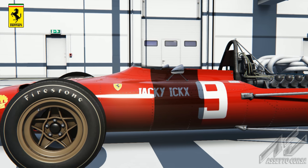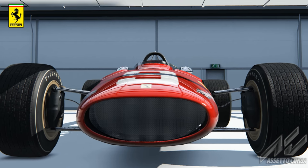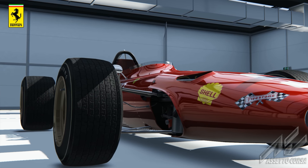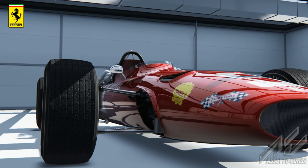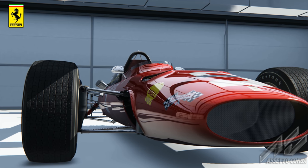Enough about the historical perspective on this car. Let's just have a look at what Kunos have managed to give us here. Again, they have done an absolutely resplendent job inside and out with the modeling. Because these cars are the way they are, they have very little in the way of bodywork. They have very little in the way of aerodynamics. I would say that there's essentially zero aerodynamic benefit anywhere on this car, apart from the general cigar shape of it. So everything's exposed here.